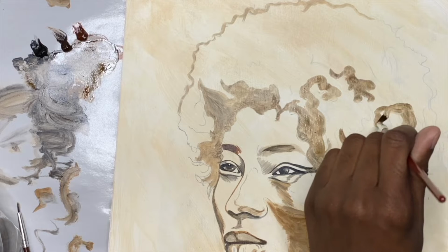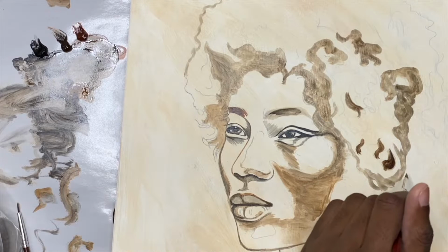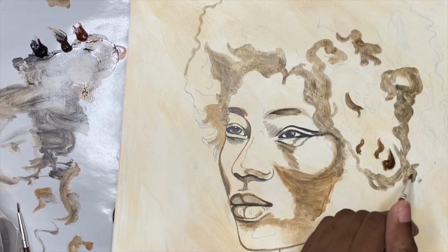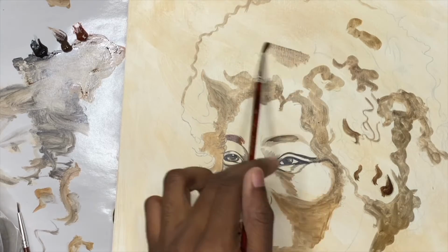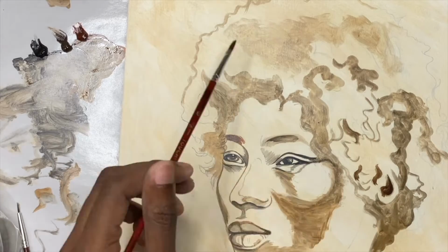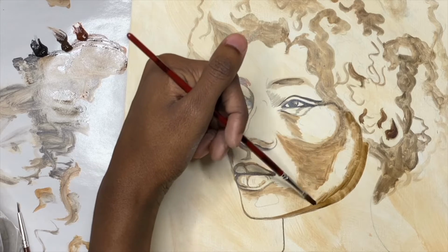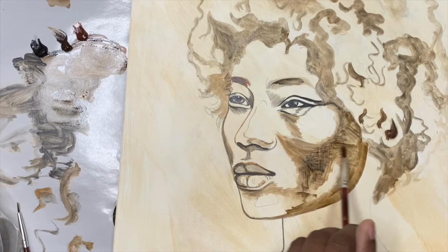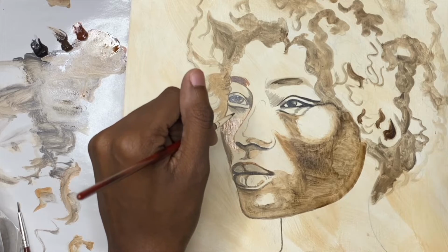But if I'm trying to do something abstract or more loose, then I probably won't spend too much time on the under layer. But it's very helpful for me, so my brain doesn't get confused and I can see what's happening. And it helps to build things up gradually with layers anyway. Just very thin layers of oil paint, very loose. It's not the finalized painting, so you can just play around with it and get loose with it. Just try to understand and build up what you're studying.